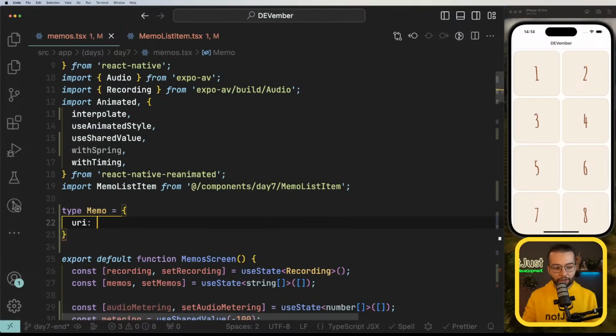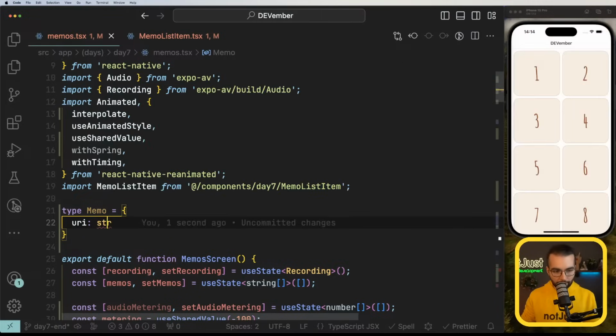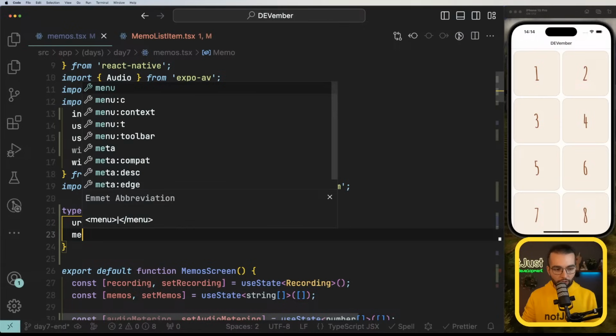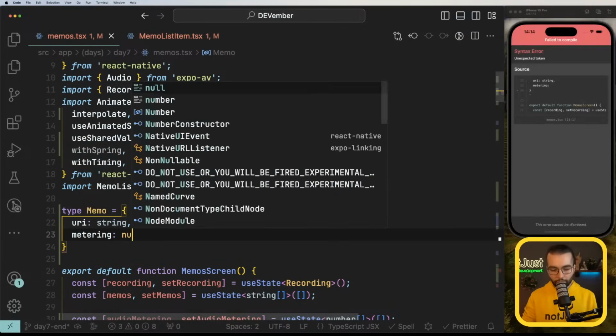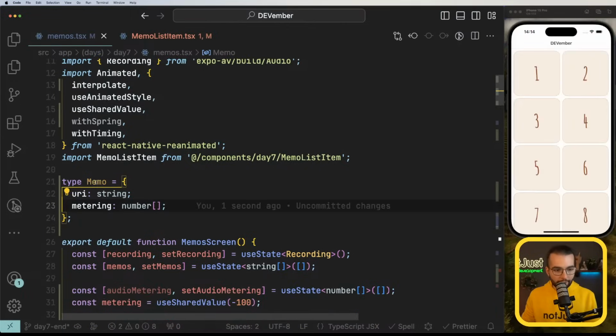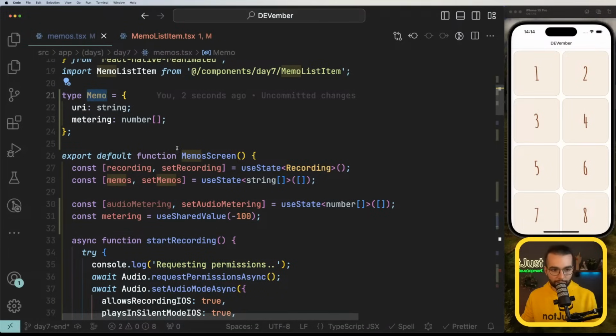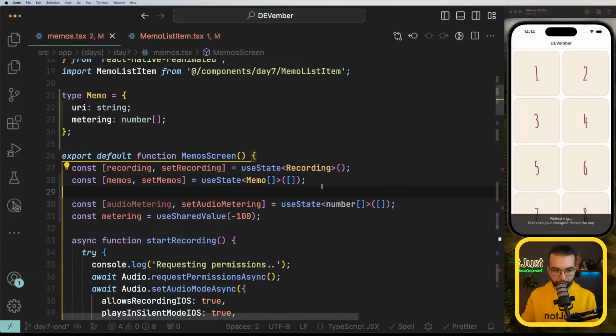It will have a URI of audio, which is going to be a string, but it will also have the metering array, which is going to be an array of numbers. Now I'm going to use this memo type for the list of memos, and instead of an array of strings, it's going to be an array of memos.